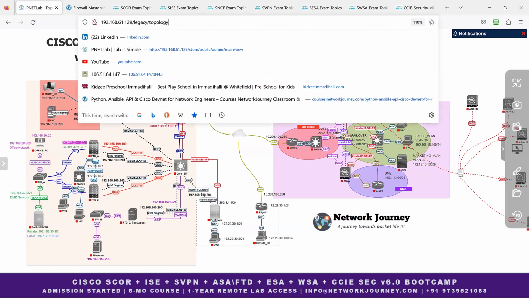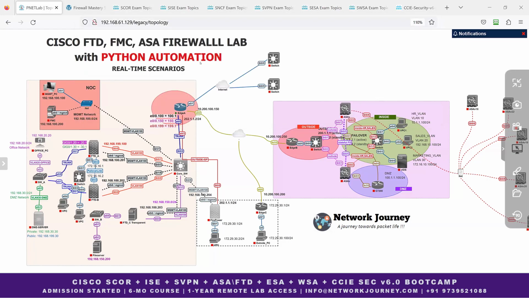I hope you know that I am also going to run another batch. If you are not aware, there is another batch dedicated to network automation, which I took as a workshop before we started this CCNP to CCIE track.